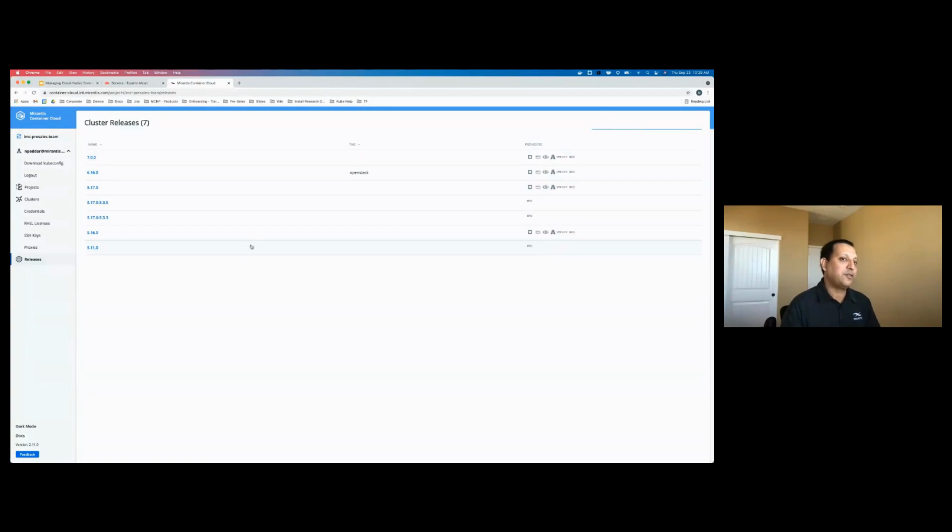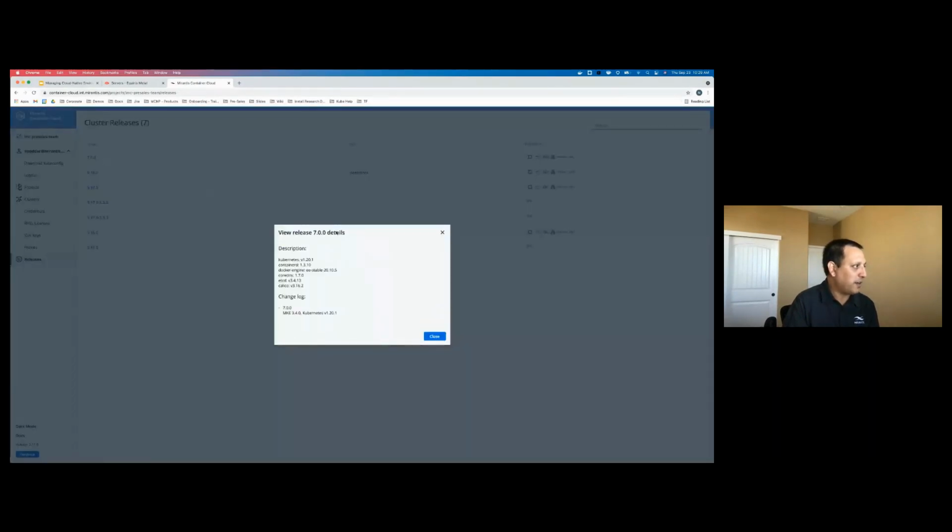So when you are creating those Kubernetes clusters, you'll be able to choose which release of Kubernetes engine you want to deploy. Right now, as part of that automated lifecycle management, anytime we release a new version of cluster release, that becomes automatically available on this release tab. And when you click on it, it gives you enough information about what that cluster release has. So if I were to deploy a 7.0.0 version of cluster release, then in my Kubernetes cluster, I would get Kubernetes version 1.2, Containerd 1.3, and so on and so forth, right?